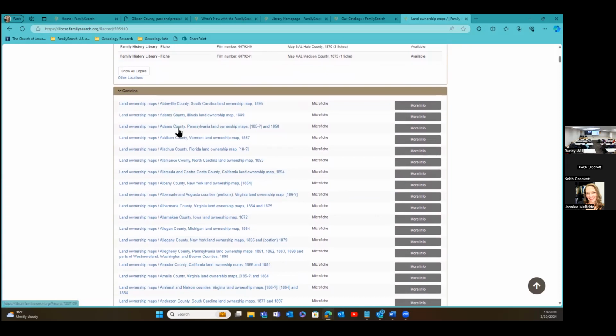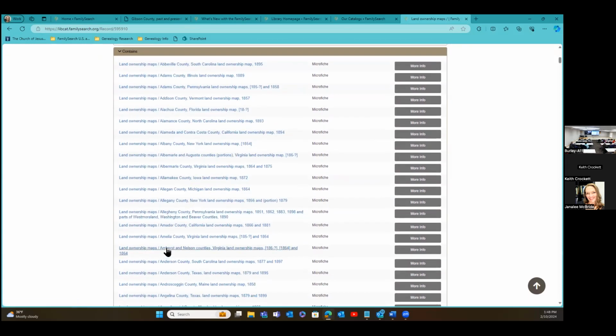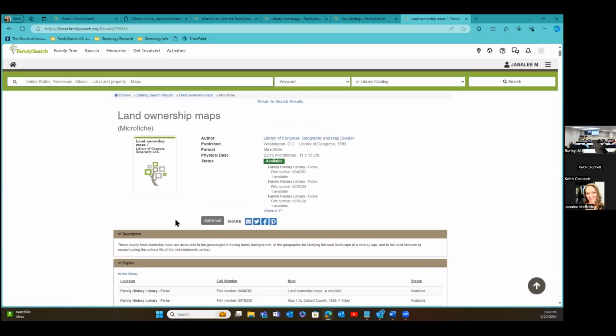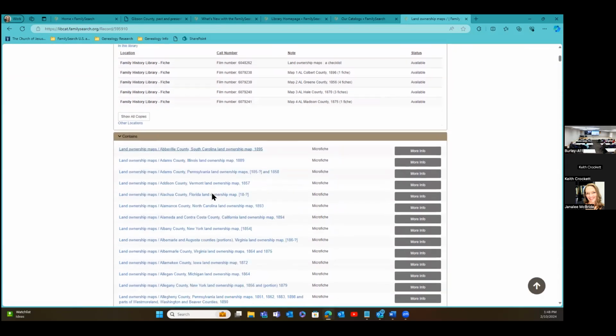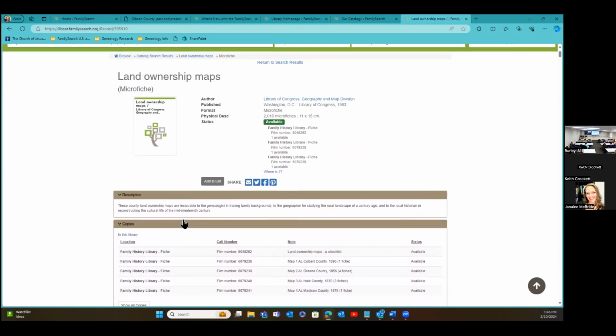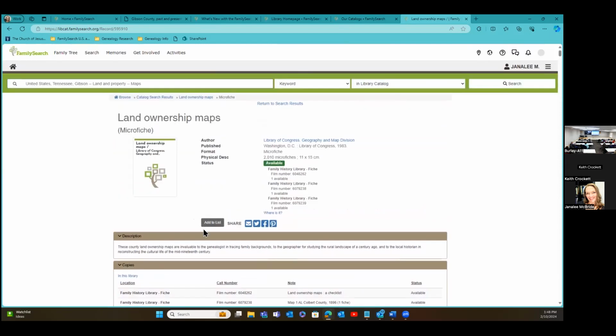Okay. There's other information that this is going to give you down here about what it contains. What does this collection contain? And it's going to tell me down here more information about it. This is land ownership maps. And that's why this is so large, because I didn't specify exactly which location. I can add this to my list if this is what I like. I can share it. And I can find out more information right here about it. So this is telling me how many microfiches this collection is, and some of the possible places of where it's at.